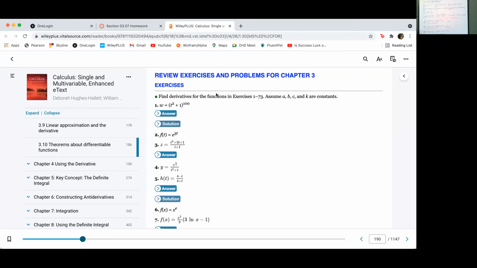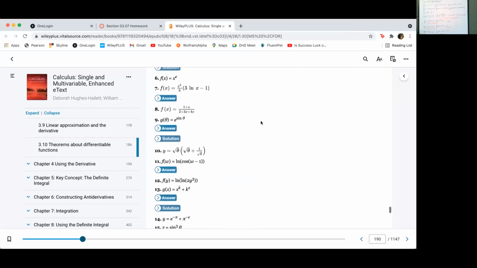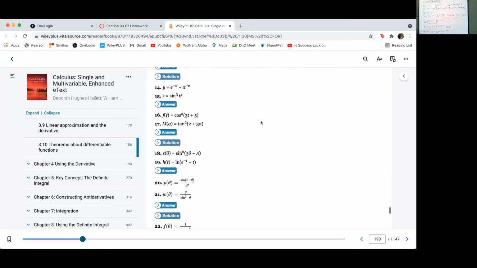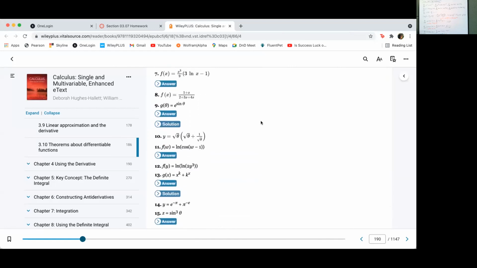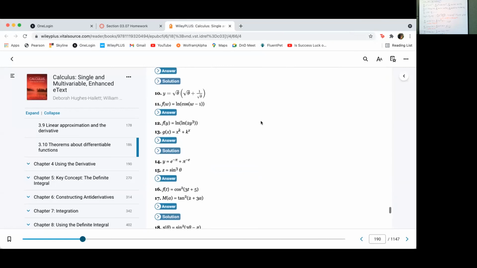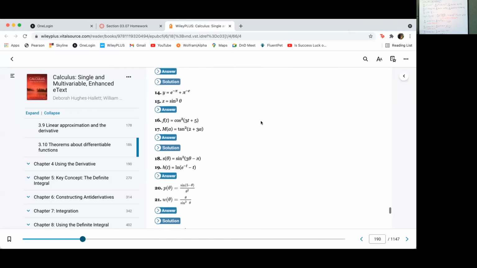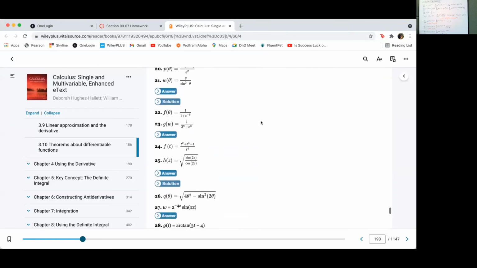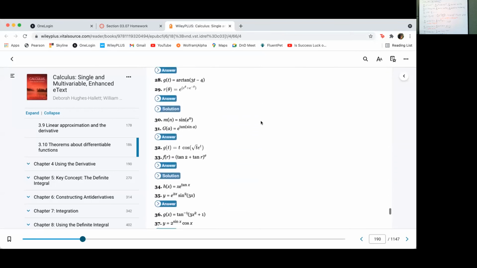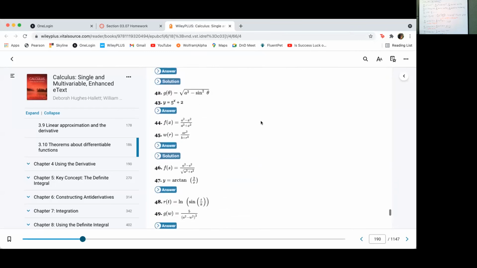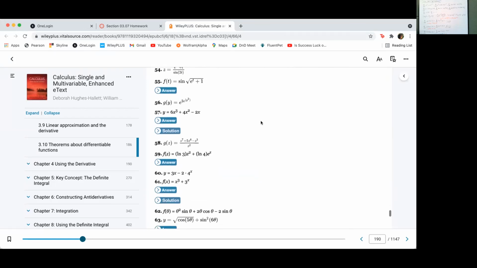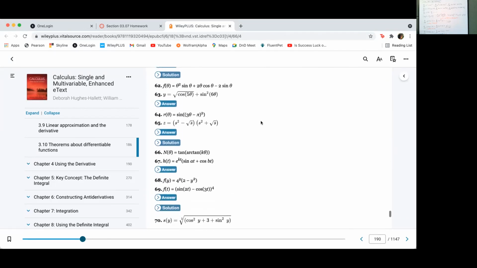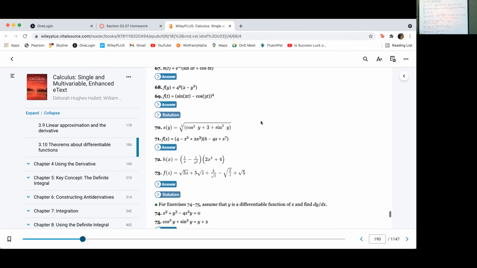Find the derivatives for the functions in exercises 1 through 73. So it's just like do some derivatives, just training. This is where you go to the gym, and in problems 1 through 10, that's doing some bicep curls, and then 11 through 20, that's doing some bench press, 21 through 30, that's doing some lunges or some squats or something. And it just goes on and on and on. This is great training in reading what a function is trying to tell you and deciding what rule applies.